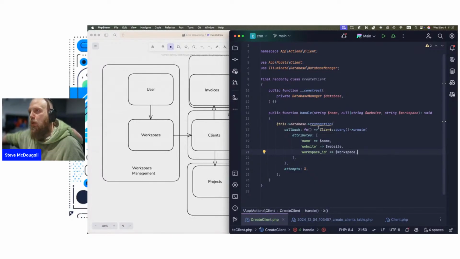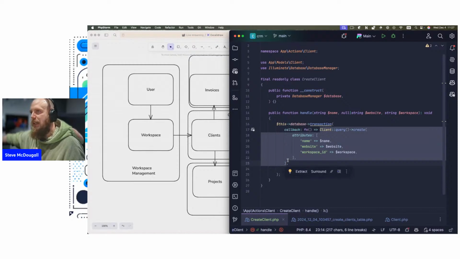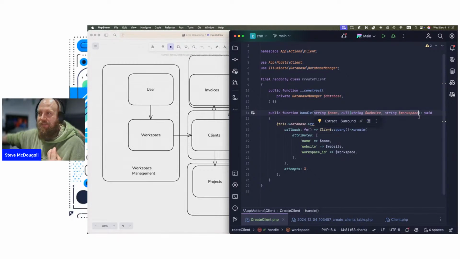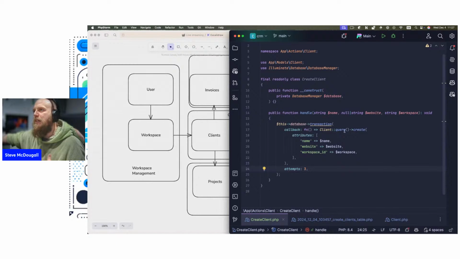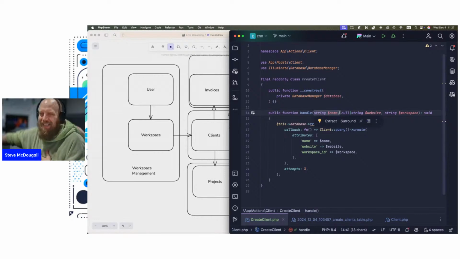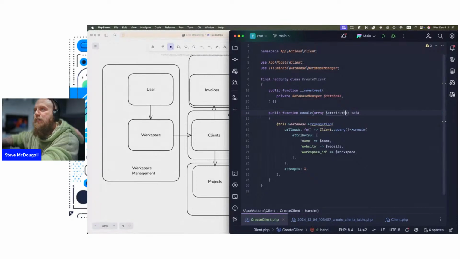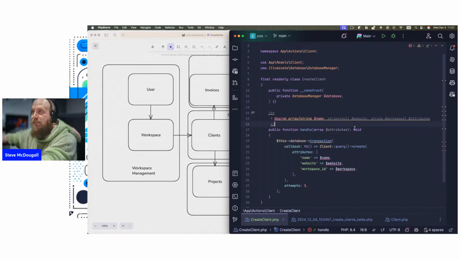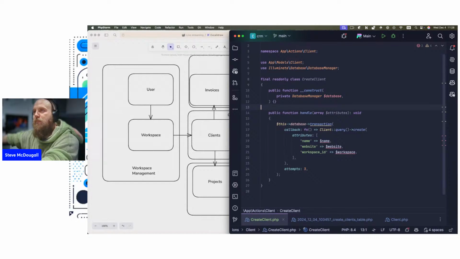Now, if I wanted to do more, like when a client is created, I want to trigger an email, I'd break this out into something else. And if I needed any more arguments, I would push that into a payload, into its own class. I know Nuno does like attributes as an array, but to me, I don't like that personally. If I was to do it the way Nuno did it in his video, I would want to do something like this. I would want that array shape in place. Just a different way people code, that's all.